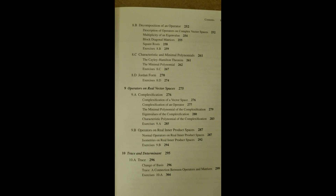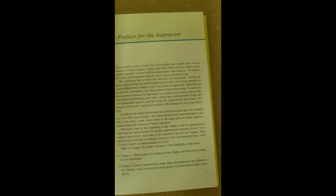Looking at the table of contents, it starts off with vector spaces and moves on to finite dimensional vector spaces, followed by a big section on linear maps, and then a very short section on polynomials in chapter 4. Chapter 5 covers eigenvalues, eigenvectors, and invariant subspaces, followed by inner product spaces. Chapter 7 is on operators on inner product spaces, followed by operators on complex vector spaces, then operators on real vector spaces, and finally it ends with trace and determinant.